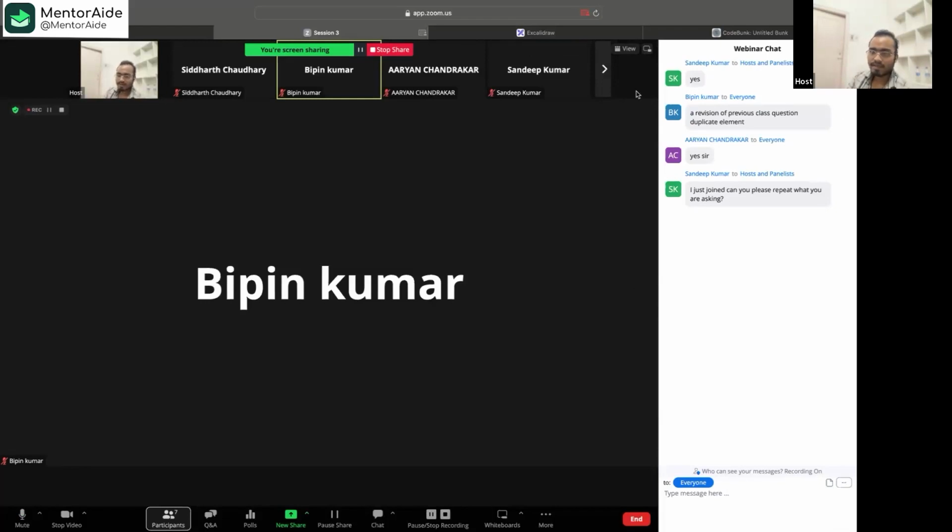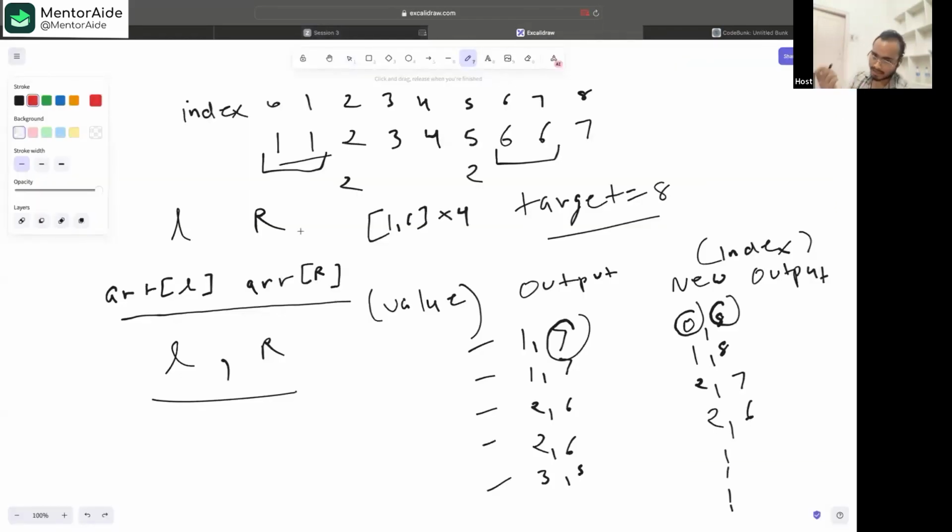So what I'm saying is that yesterday we were printing the values of the pair, which is 1, 7, which is this one. So if you come here, this one, 1, 7, 1, 7, 2, 6. But now we are printing the indexes of the two points of the pair whose sum equals the given target, which is going to be 1, 0, 8, 1, 8, 2, 7, 2, 6 and all that. So I was asking, what code change will we have to make to get it to work?